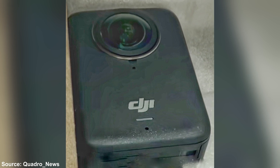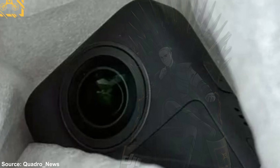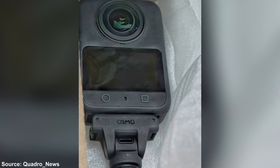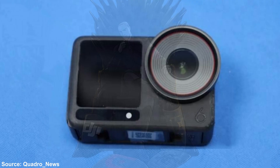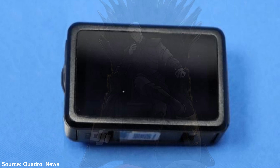But wait, there's more. Quadro News also got their hands on new photos of some other upcoming products. We've got new close-up images of the DJI Osmo 360, which we've been talking about for almost a year now. Taking a closer look, we can see the camera will use the same Maglock mounting system featured on DJI's other flagship action cameras. We've also got some leaked photos of a DJI Action 6, which looks pretty similar in design to its predecessor, with one key difference — it appears to feature some sort of additional sensor or screen right below the main front screen. Who knows, maybe they're adding LiDAR to this camera as well. Like, is DJI having an Oprah moment putting LiDAR on everything? Life is better with lasers.